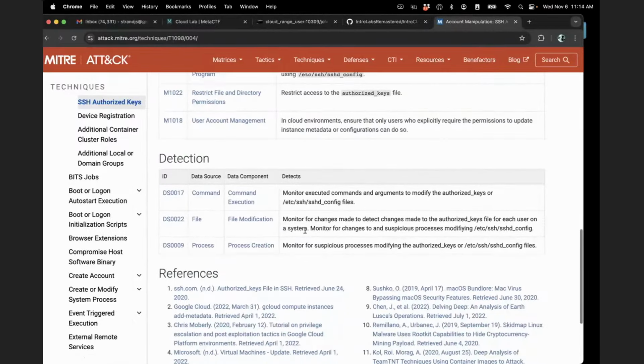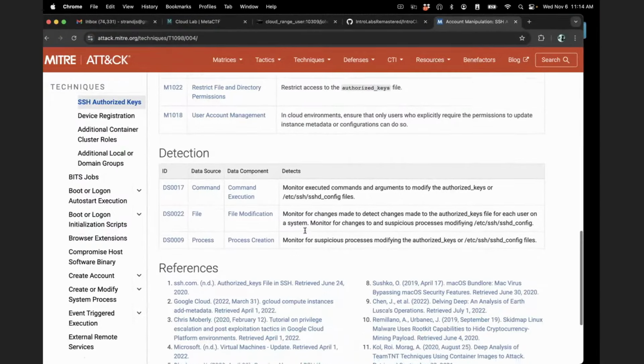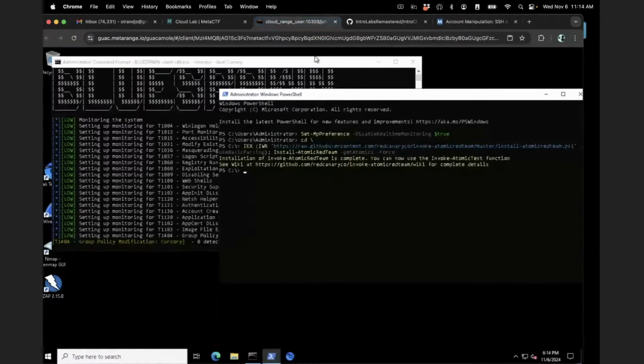So we got a question. What is Atomic Red Team? A piece of software that acts like a bad actor. That's it. We actually refer to it as threat simulation software. So it's going to simulate what are all the different things that an evil adversary can do in your environment.